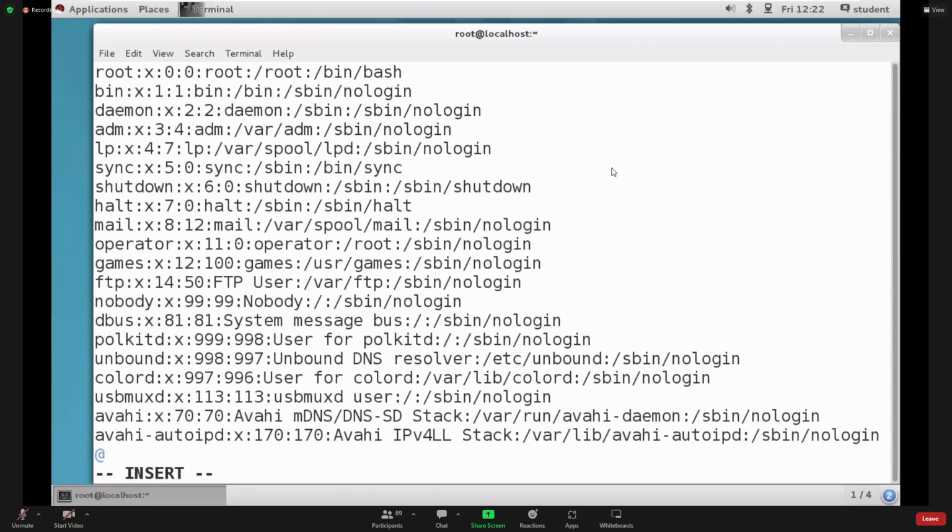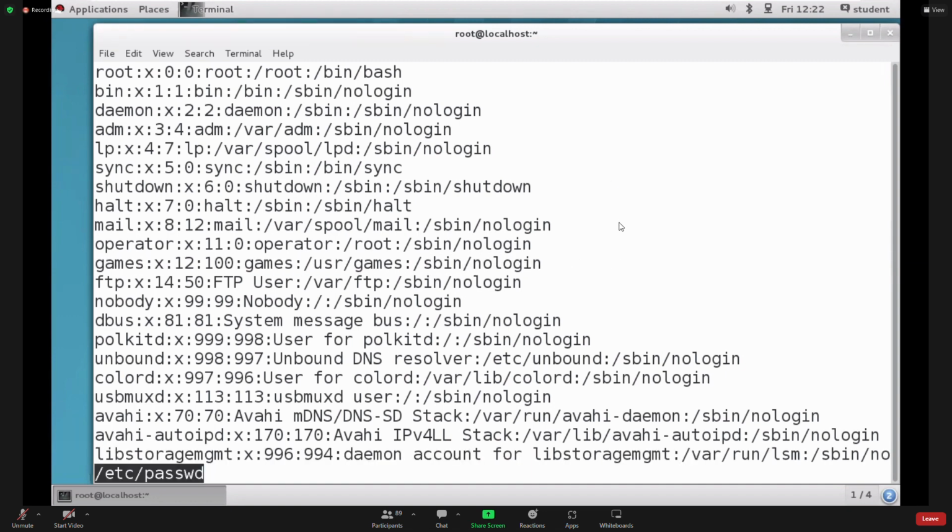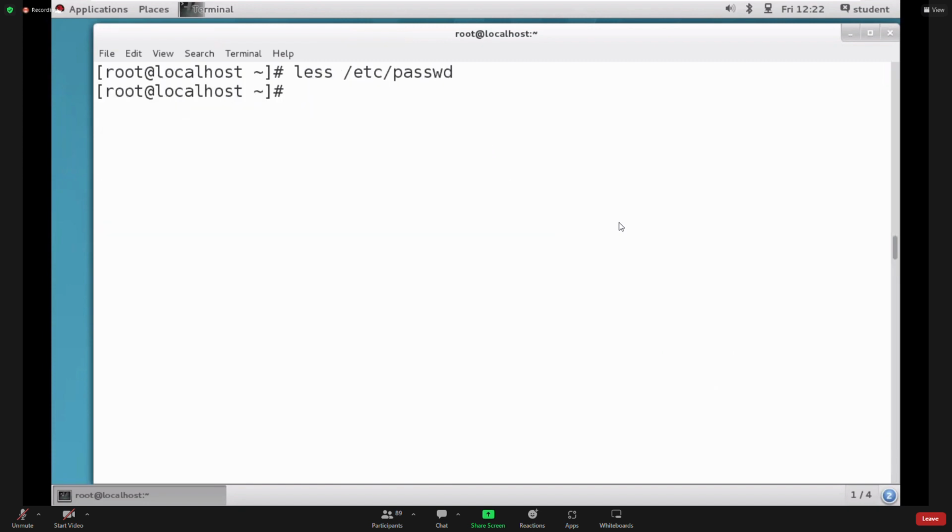Press I to insert, then type according to your requirement. You can edit the content, right? Then escape, :WQ, save and quit. We are back to less now. Q is the option, we quit from less. I hope you got it, guys. Clear? It's very simple, hardly 4 to 5 options we will have, right?